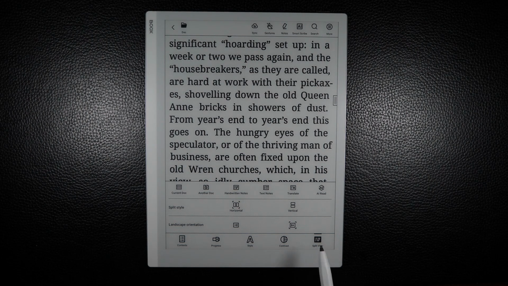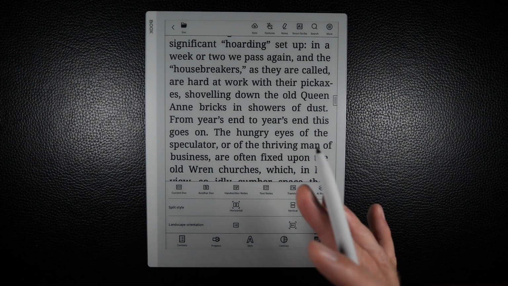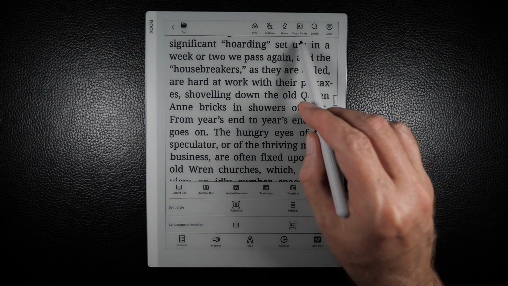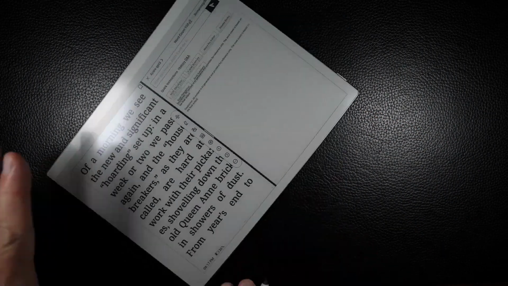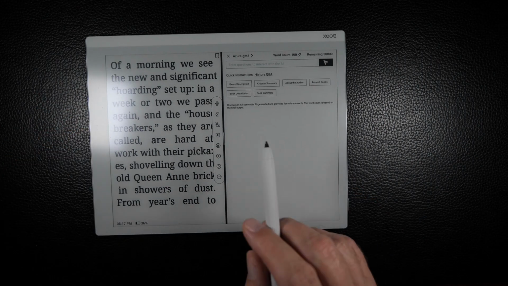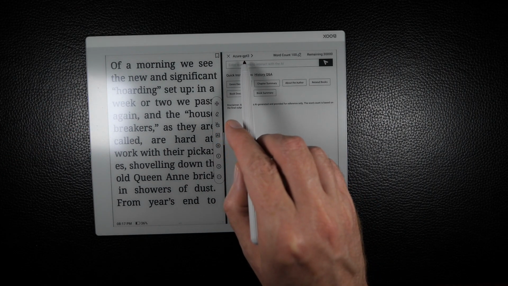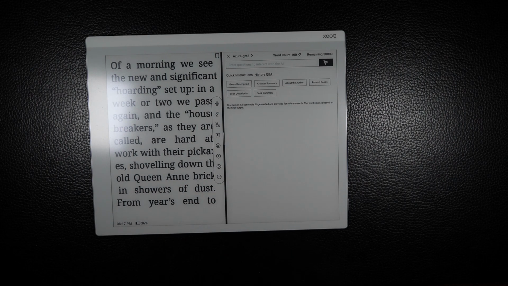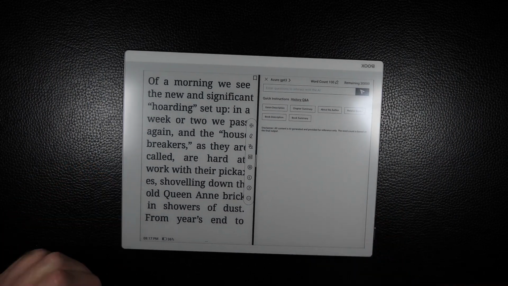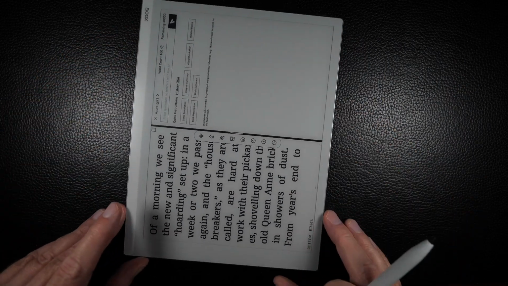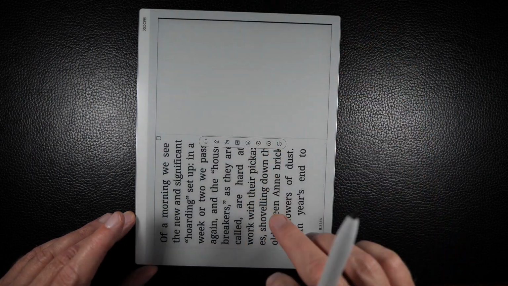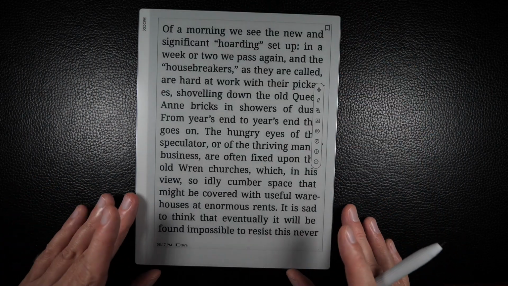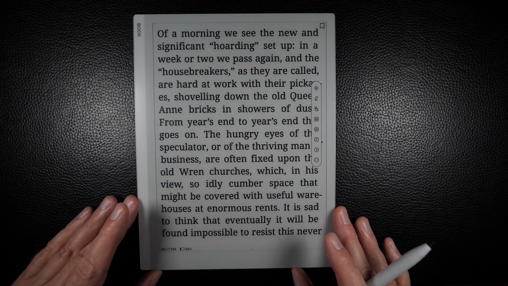Interestingly enough, under the split view is the AI option. This is different than AI as we've talked about it so far in this video. So far, it's just been little tools that you have. This is different. If we click on this, then you can see that you can do different types of queries using the Azure GPT-3 that we saw in the AI app. So that is available to you if you are interested. Let's go ahead and get rid of that by swiping up. That is just a basic overview of what the reading app can do.